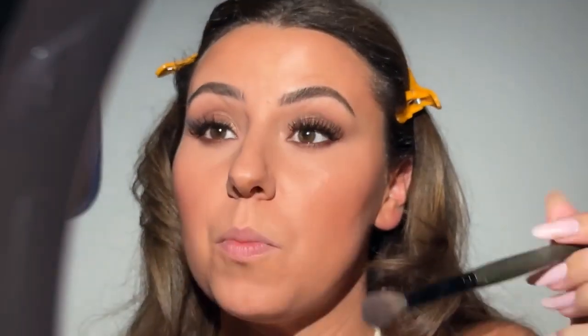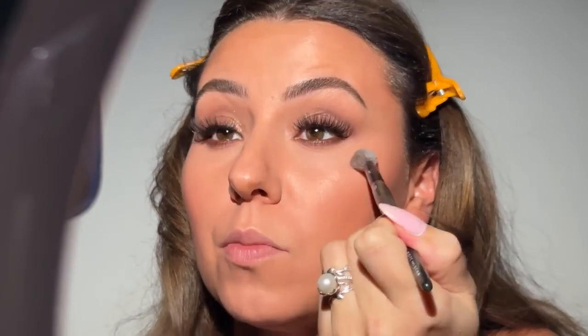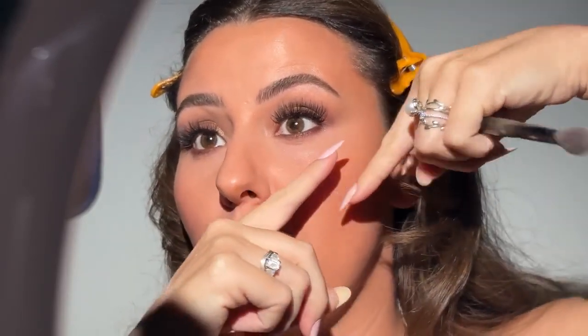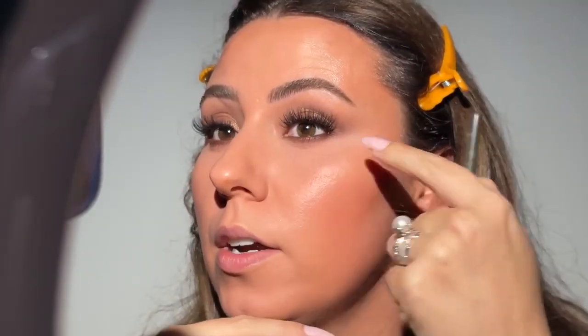I do set with this one, but it's really more of a finishing powder — and here's the difference. With the Givenchy, being a little bit more matte, it really gets in there and sets the concealer — that's a setting powder. Something that gives a little bit more luminosity to the skin is usually considered a finishing powder, meaning we finish the look with it. It's still so blurring and pretty, but it makes sure there's no matte separation so we keep that glow going while the under eye stays set.